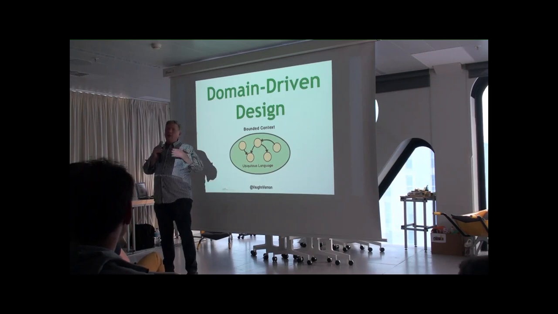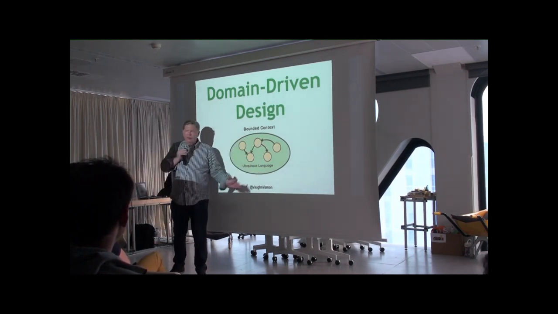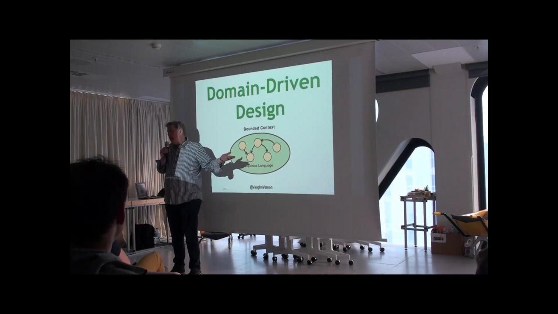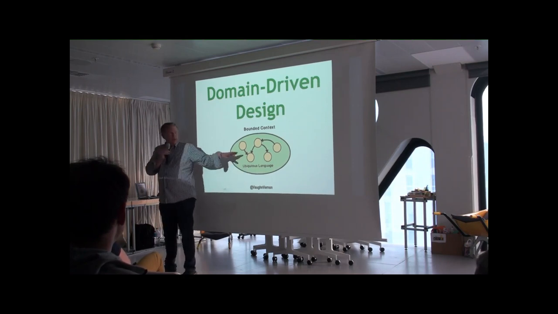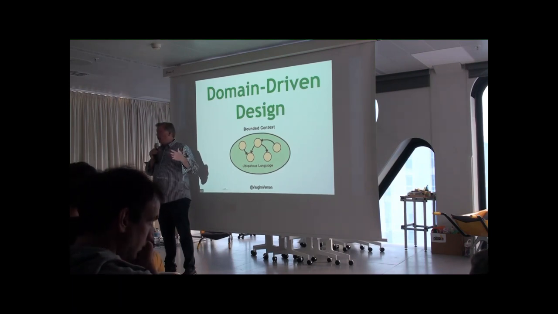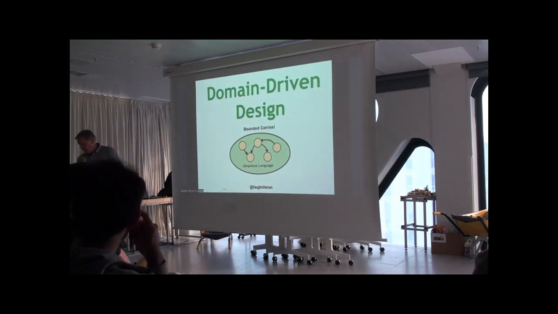Now, a lot of times we think in terms of, well, I'm using OO, I invoke methods on an object, right? That's not exactly how OO was meant to be used, and I'll explain that too. But for right now, let's just think about DDD as being this bounded context and the ubiquitous language that is modeled, let's say, as objects. So inside this, each of these yellow circles represents a concept that is important to the business and has a specific set of behavior and data that it hosts and uses.